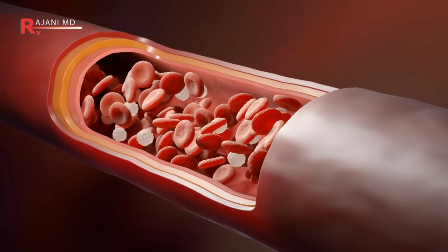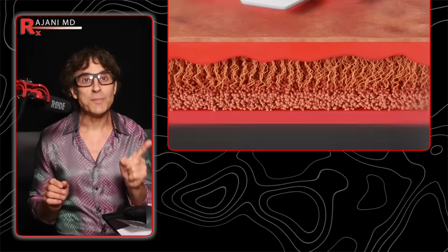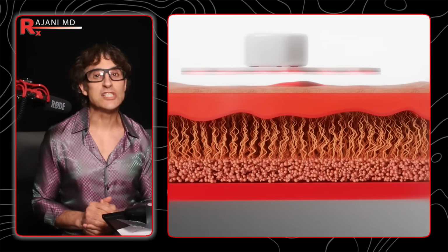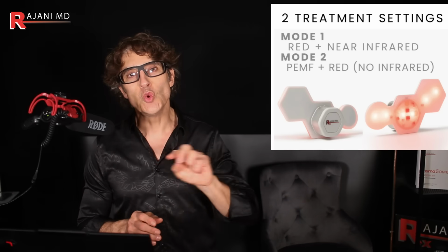Well, how does it actually help your under eye? It assists your blood getting through the smaller vessels, exactly like the ones around your eye that cause the dark circle congestion. That's one of the functions of PEMF that's known and been studied. By pulsing this energy, it has decreased my patients' vascular congestion and the appearance of eye bags and dark circles by creating that healthy vascular environment. And again, yours too. Now notice here, you get 2 patches.